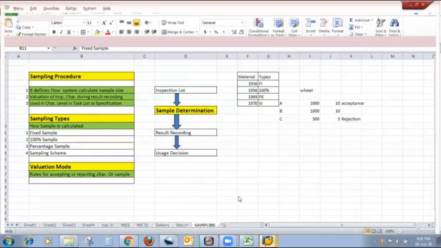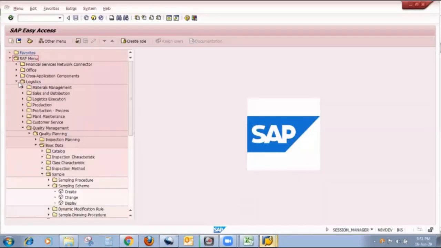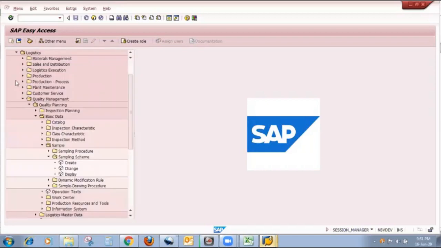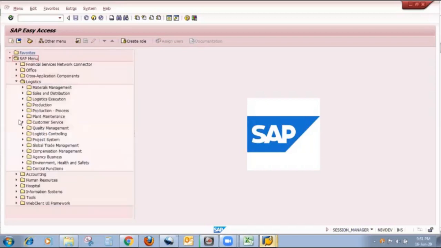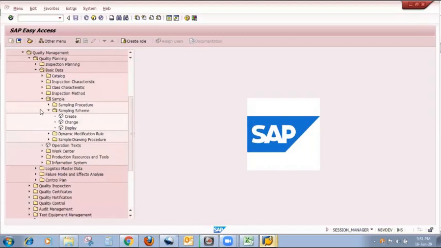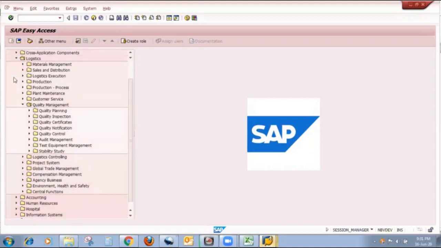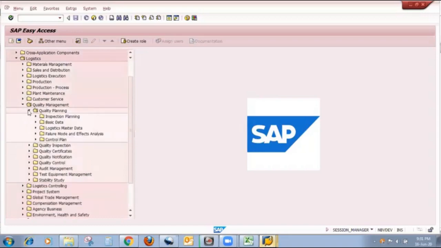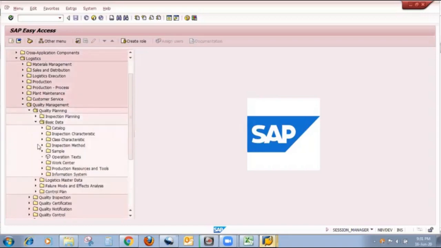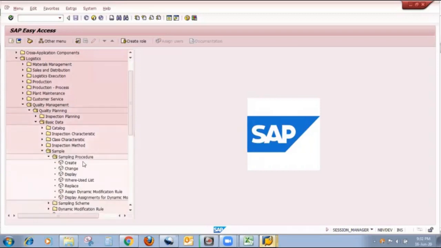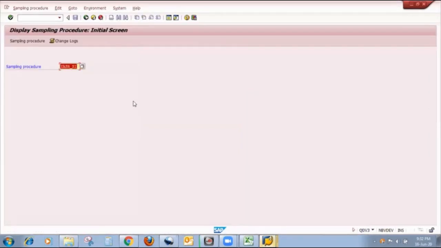First I will show you the path for sampling procedure. Here in the SAP menu, I move towards Logistics, then Quality Management, then Quality Planning, then Basic Data. After Basic Data, here is Sample, and here is Sampling Procedure. Create, change, display. I click on display.